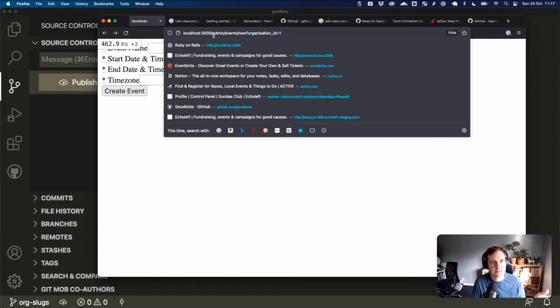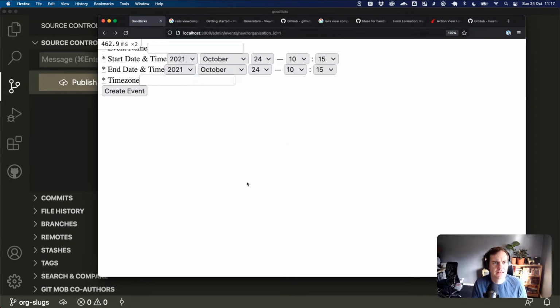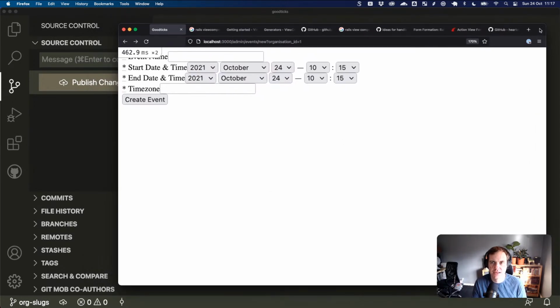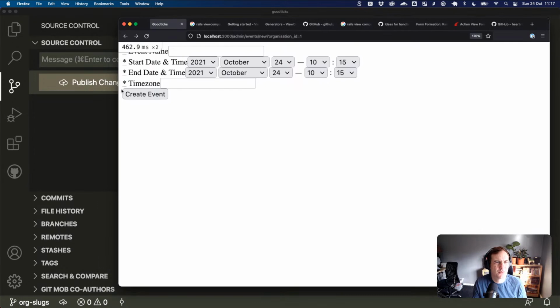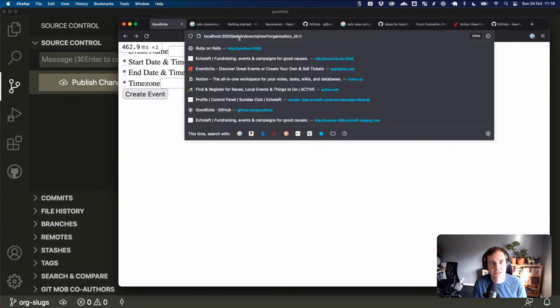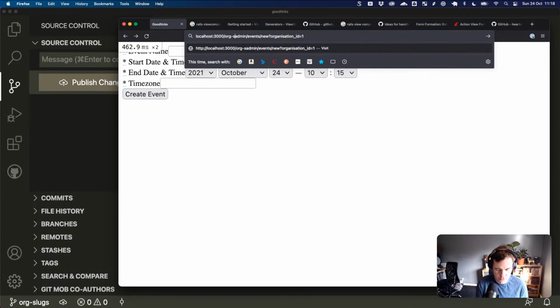Adding it as a subdomain does add a level of complexity that you might want to consider, because subdomains are a pain in the bum sometimes when it comes to DNS and SSL and all of that fun stuff. So we're going to avoid that complexity by just putting it in as part of the path. So we're going to have localhost or whatever, /org slug, /admin, /blah blah blah.